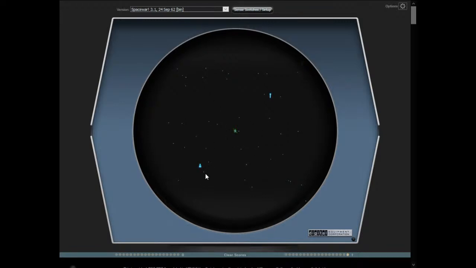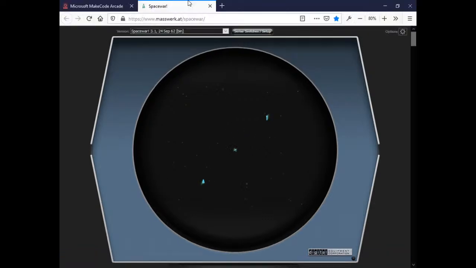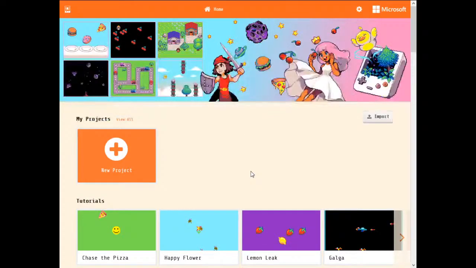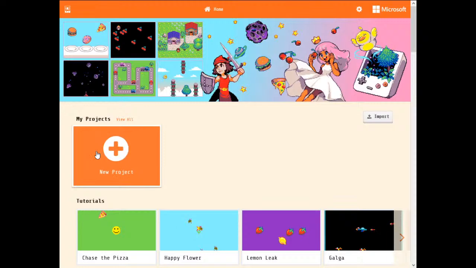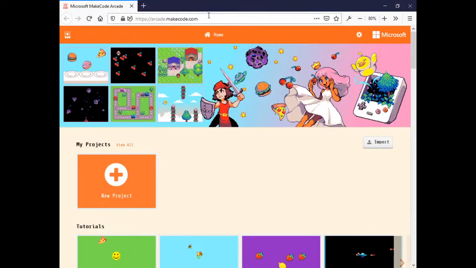Anyway, we're going to make something that's a little bit similar to this. And by similar, I mean we're going to use some of the mechanics used in the black hole. So if anyone asks you what you did today, you can say, I made a game based around code from a video game made in 1962. Anyway, we're going to be using arcade.makecode.com. If you've been on stream before, you will know that this is my favourite, and I always keep coming back to it.